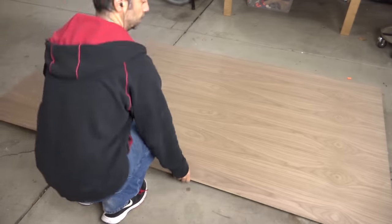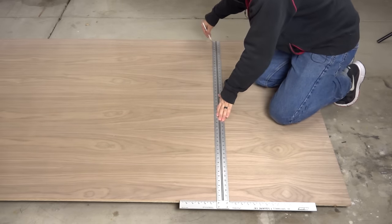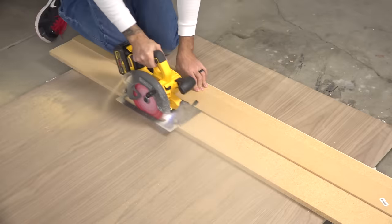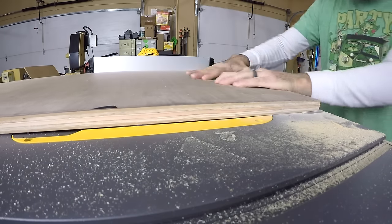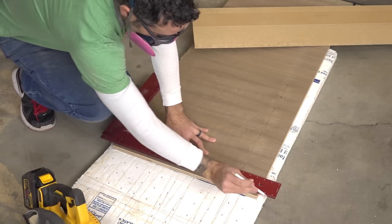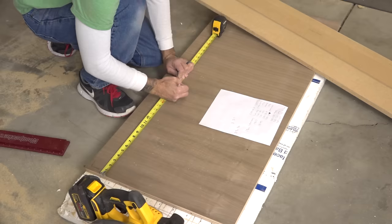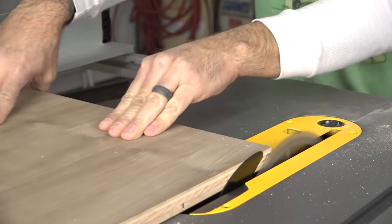I'm using 3/4 inch walnut plywood for my cabinet, but if you're painting yours, you can use just about anything you want. I use a drywall square to lay everything out ahead of time. I'll break down the sheet into strips. While these pieces might have relatively straight edges, they likely aren't parallel — we'll use the table saw for that. I set the fence to our final 22 inches and give our two strips a parallel trim. Now we need to cut our parts from the larger strips. Start by squaring up one end, then it's a simple matter of measuring, marking, and cutting. At the table saw, I trim all of the 22-inch parts to final width.